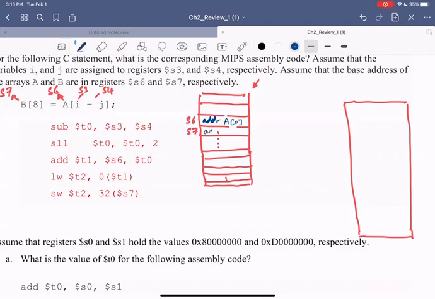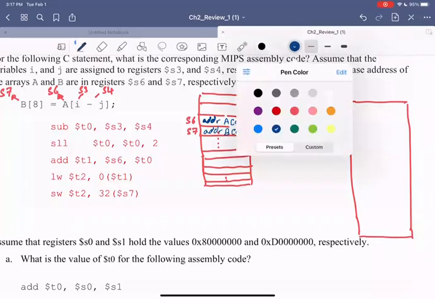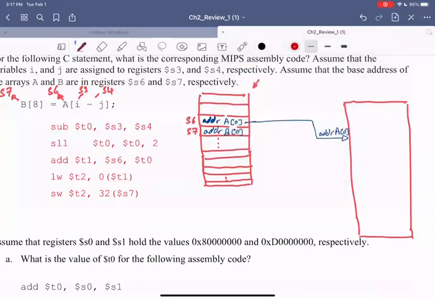In S7, I have the address of B of 0, meaning that whatever is written in this slot is pointing to a certain address inside my memory. And in that sense, it is pointing to the address of A of 0. That means that in this particular slot, I actually have the value of A of 0.